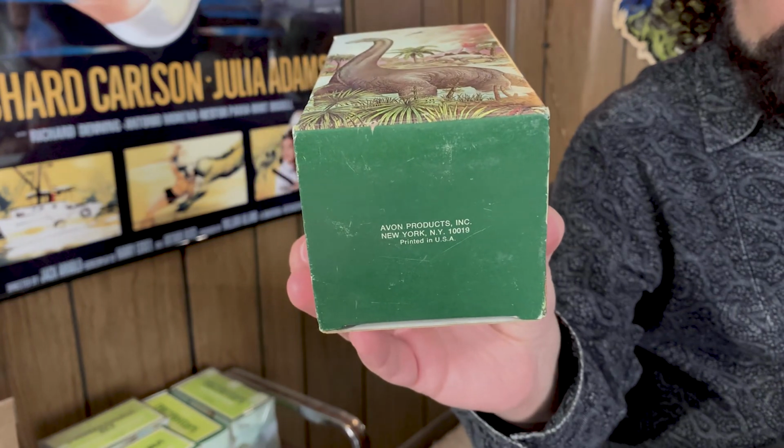So I'll show you this artwork a little more clearly in a minute. I want to see if there's a date on these. I thought I knew the date, but obviously I don't. It's interesting. It says Avon Products, New York, New York. Why is that interesting? Because it was founded in New York, and 100 years later, it's still in New York. It never left New York, except now when it's South Korea and Brazil. No, there's no date. I thought I knew the date on these. I guess I don't.